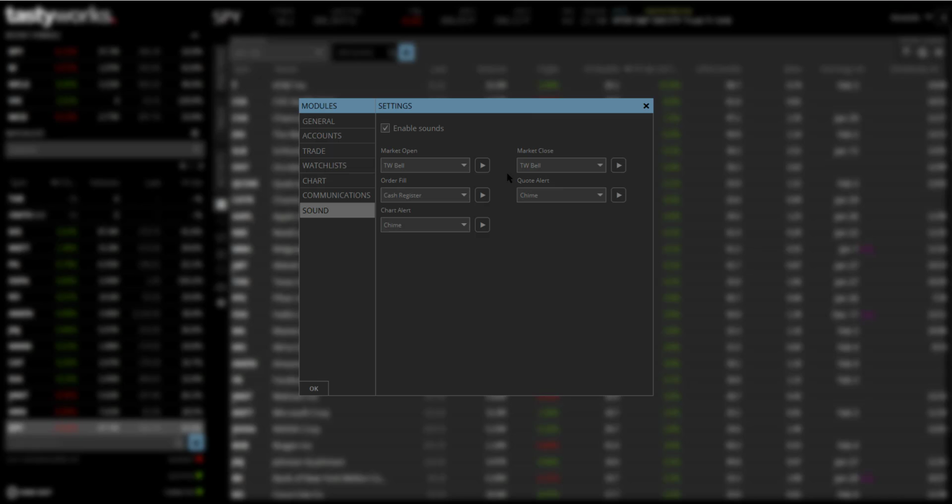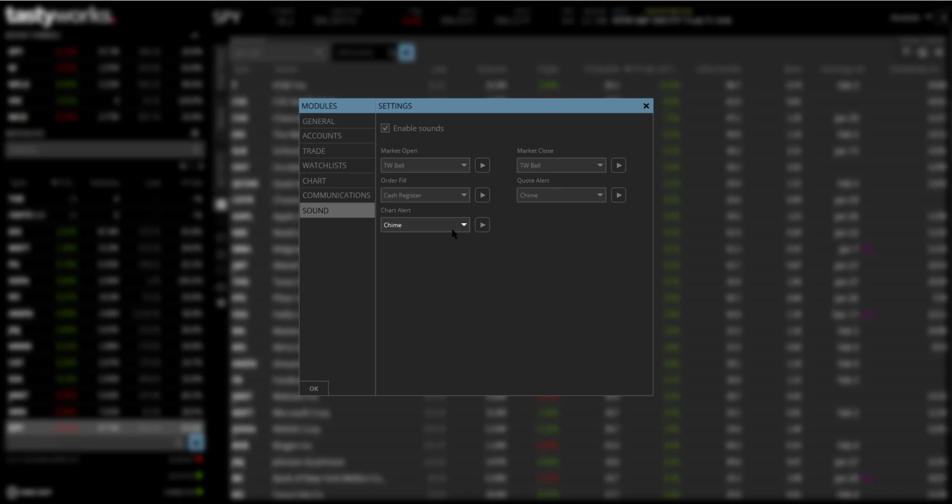Of course, you can do that on Thinkorswim too, but you have to know how to do it, and it's not very intuitive. Here, we just go to the sound panel, and we can change the sounds that it makes. There I had the open bell, and of course, the closing bell. Trade that an alert was made. Trade was filled. And trade alert.